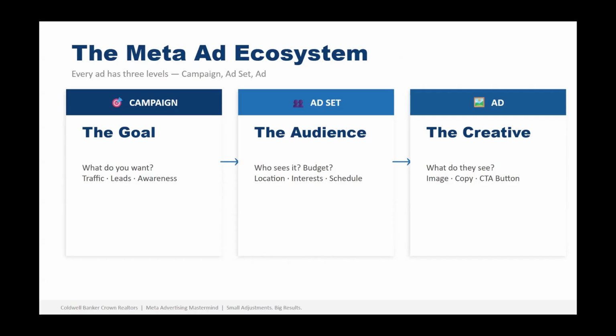And then at the end, we get to the actual creative part, the actual thing we want people to see, right? So this is your image, it's your ad copy, and a CTA button. And for those of you who don't know what CTA is, it's a call to action. There's no reason to be running advertising if you're not giving people some kind of call to action, right? Download this guide now. Call me for a home evaluation. Learn more. You see those little buttons, learn more. Those are the call to action buttons.